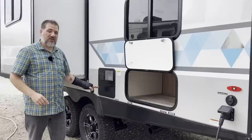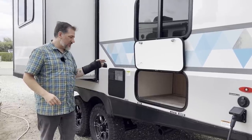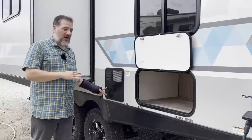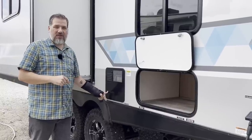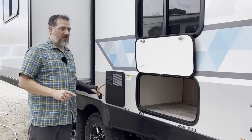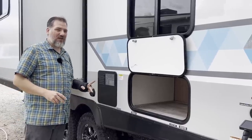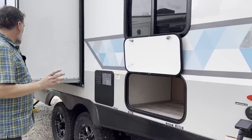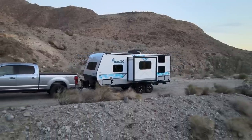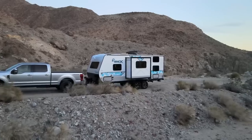Around this side, you get your cable/satellite connection and a power connection all the way at the back. Then there's another storage bin here — this storage is actually underneath the bottom bunk and it's quite a decent size. It takes about half the bunk, and then the rest is the water heater — an electric and propane water heater. This is the kind where you switch the electric on the outside in the bay; there's not a switch inside. Since it doesn't run through the built-in inverter, you can leave that on all the time, and the water heater only turns on electric when you're plugged in.